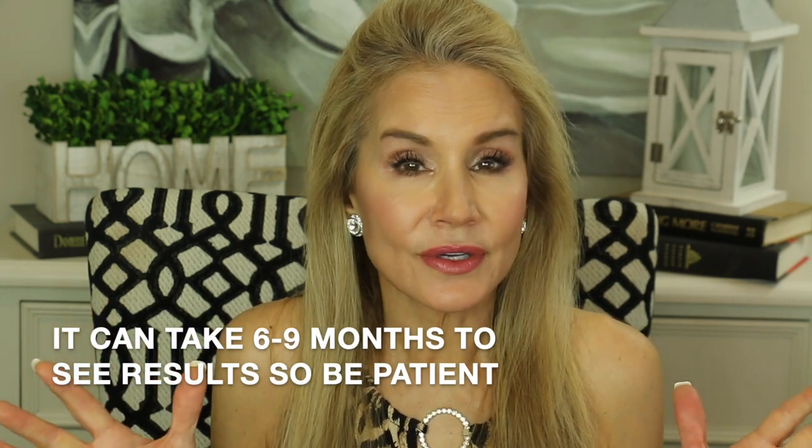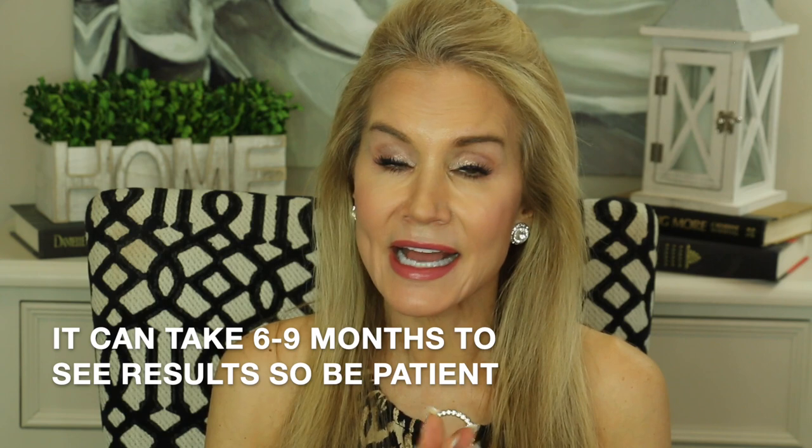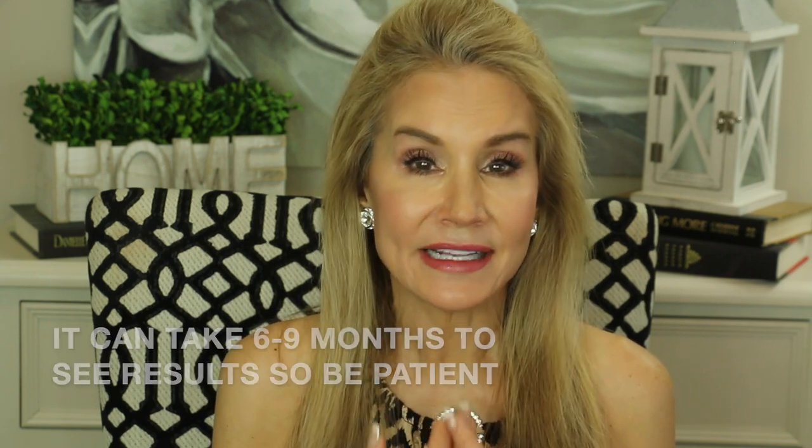If you order this device, make sure to take a good front, right, and left picture — pull your hair back and take that picture, because I think you'll be surprised at your results. It's a bit like skincare: if you don't take a before picture, the changes come on so subtly that you may not notice anything is happening. But over three, four, five, or six months you're going to see results, and it's nice to document that to prove it to yourself.